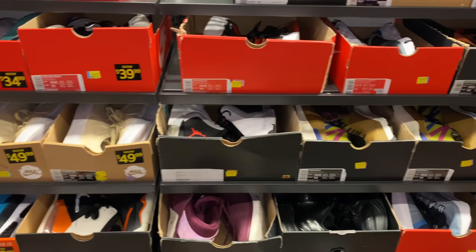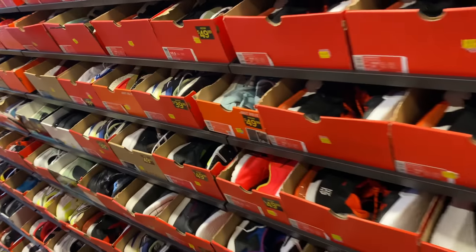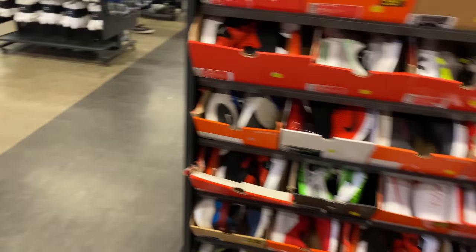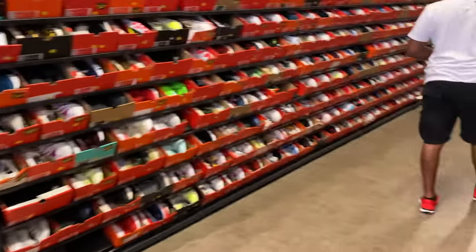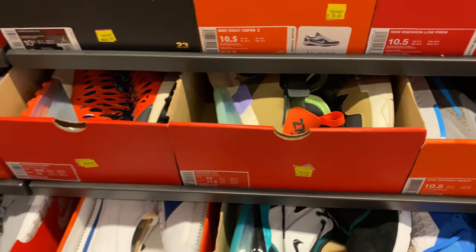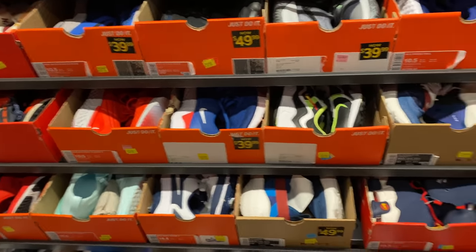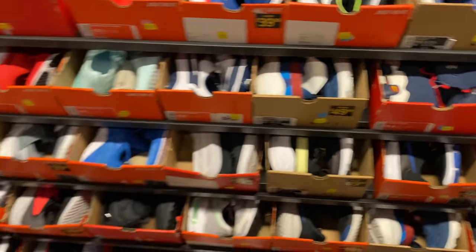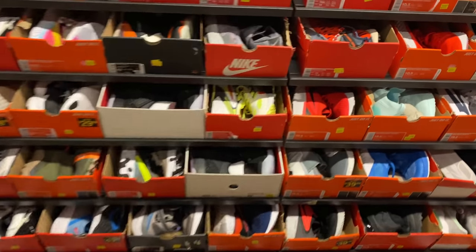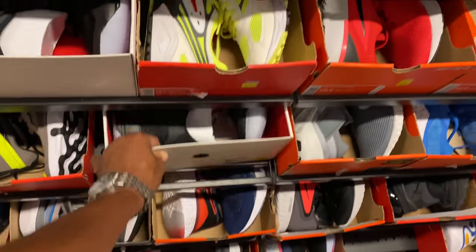This is size 10 and a half — let me turn my light off. We're good. Nothing crazy, but I'm still gonna show y'all. Over here it's gonna be tens as well — 312 Legacies, 10 and a half, 60 beans for those. Some 270s, Huaraches — I don't see much for y'all. Hurricanes, Huaraches, Zooms at the bottom — it's not just me, y'all heard that. Oh I see some black 33s — let's see what these are hitting for. I like the lows preferably. 79 — no additional discounts.